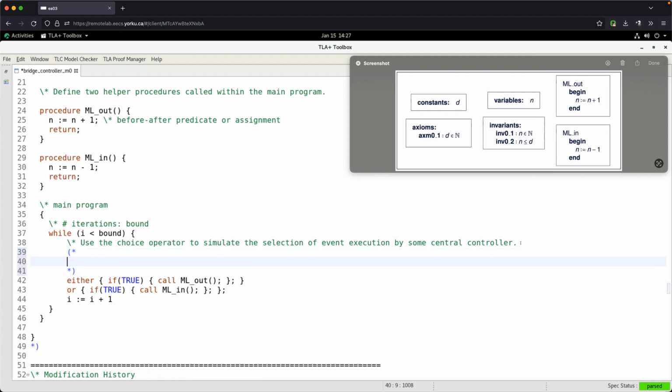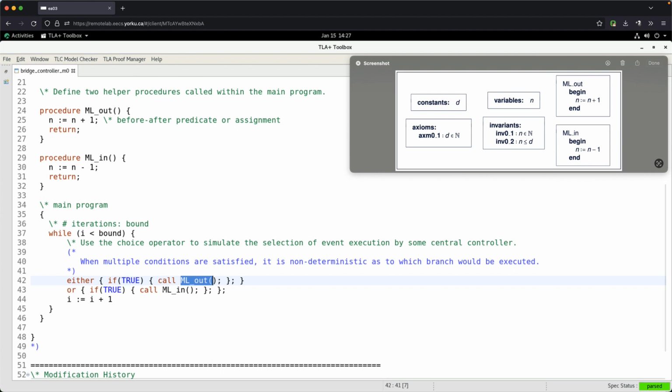I would say when multiple conditions are satisfied, it is non-deterministic as to which branch would be executed. In this case, it can be either the branch of ML out is executed or the ML in is executed. All right, it's really important to know that.